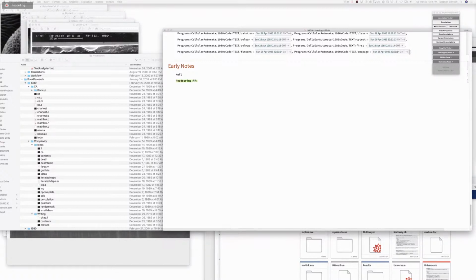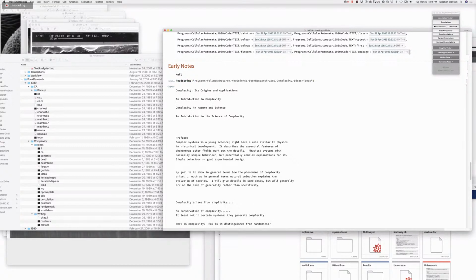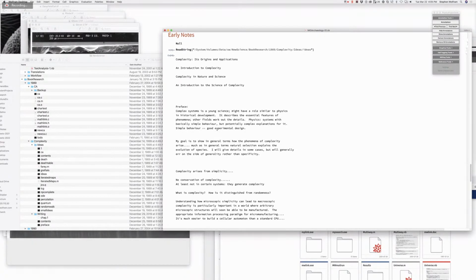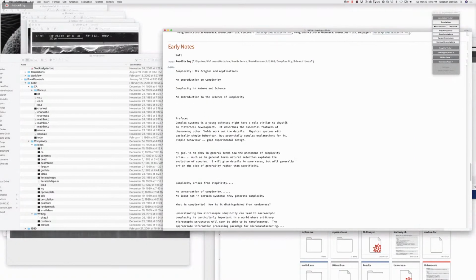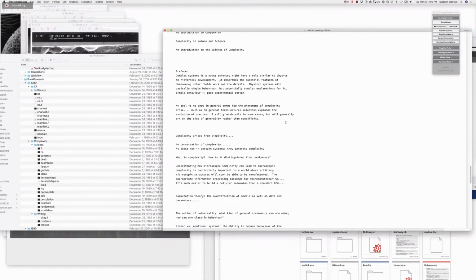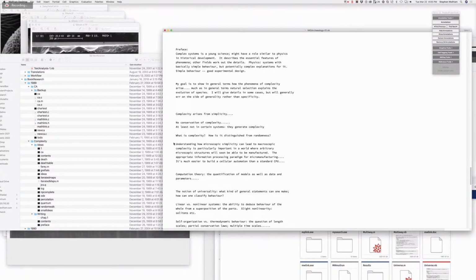Okay, so let's see if we do one of these ideas there. Oh, what's going to happen here if I say this? Oh, wow. Huh. Okay, so that was a pre-history. What was that from? That was from November 1989. Story of complexity, distinguished from randomness.